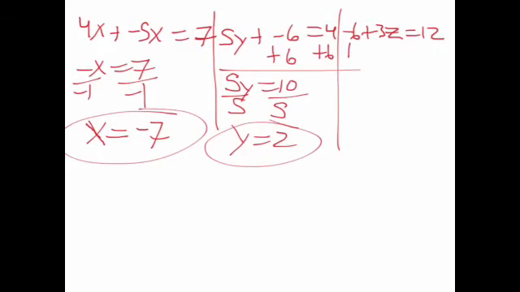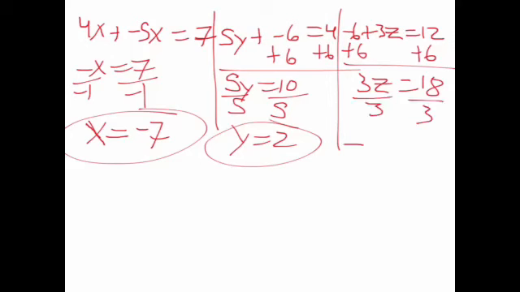And then on the next one, I want to get things away from the x, so add 6 to both sides to get 3, not the x, the z, to get the right side equaling 18. Divide both sides by the 3, and you'll get z equals 6. So really, the hardest part of this is just writing all the stinking equations and then solving them.